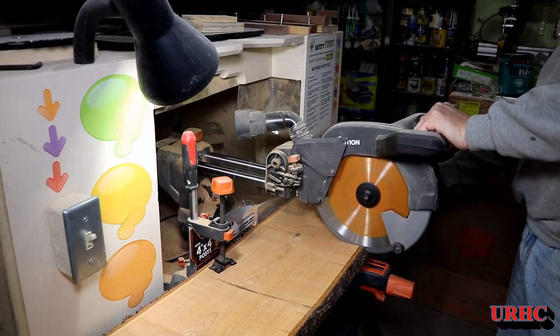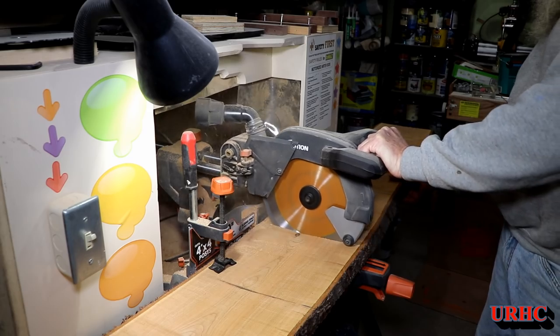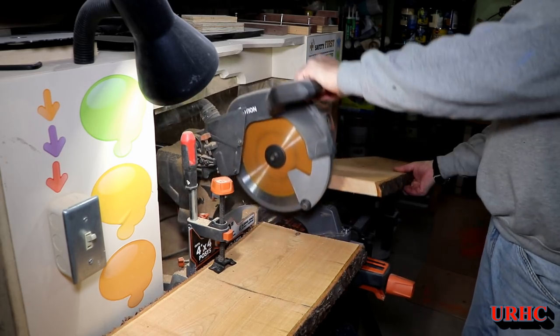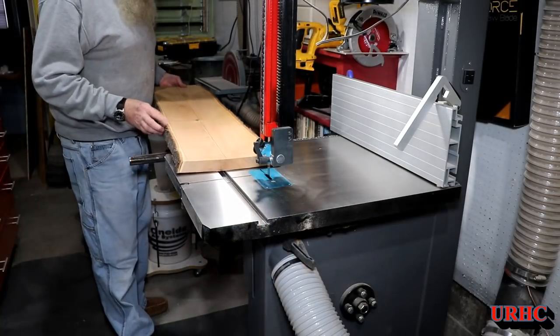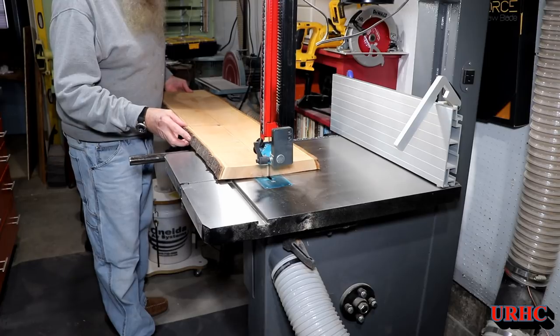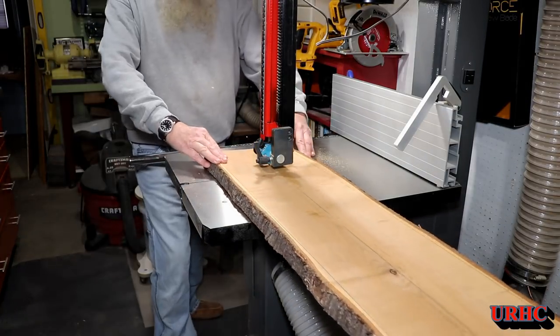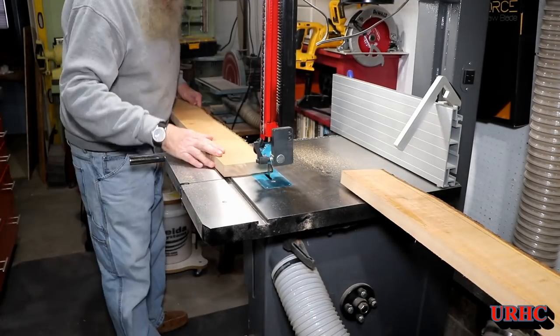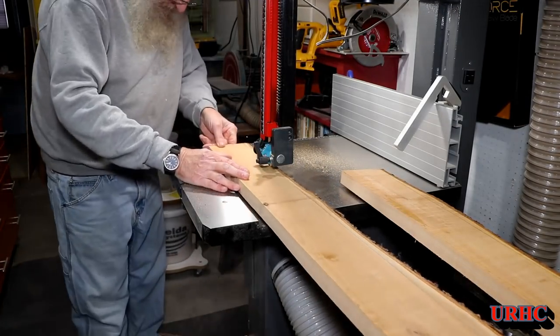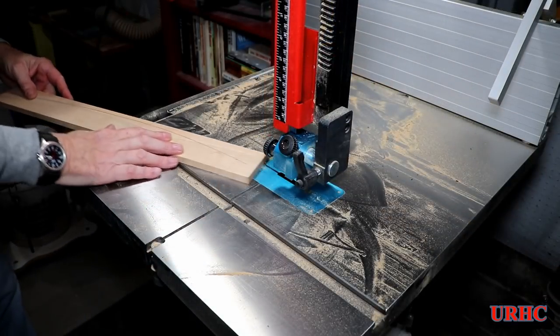Now it's time to start breaking down some rough cup lumber for the frame around the mirror. I'm using this Evolution saw and really enjoy it, then over to the band saw to split it down so it's under eight inches wide to go on my jointer. I trim it in the center where it's bowed, trim off the sides, and have some firewood left over.